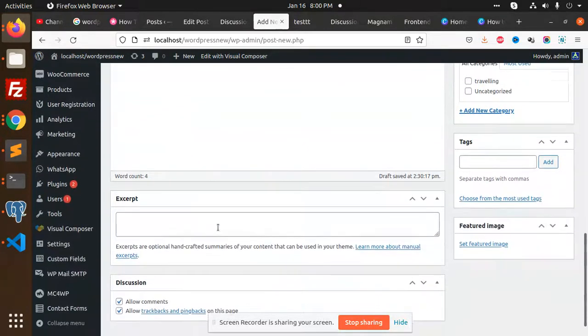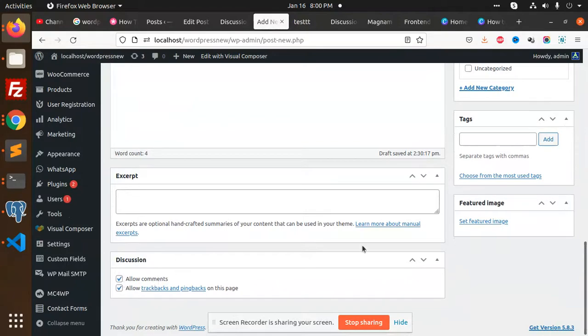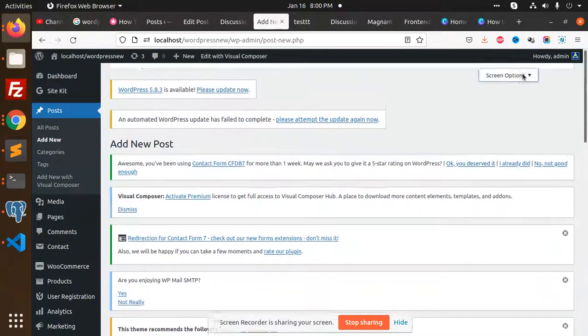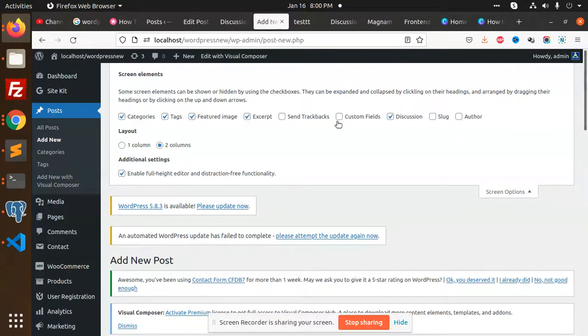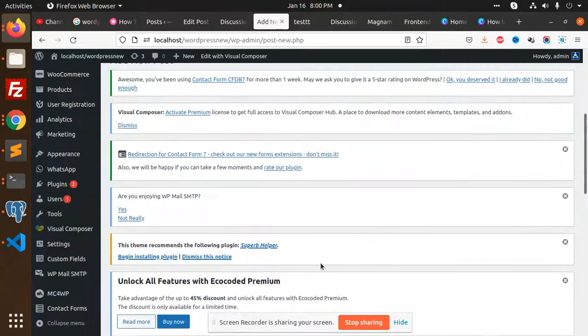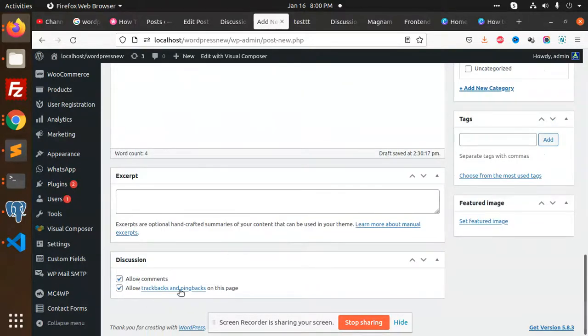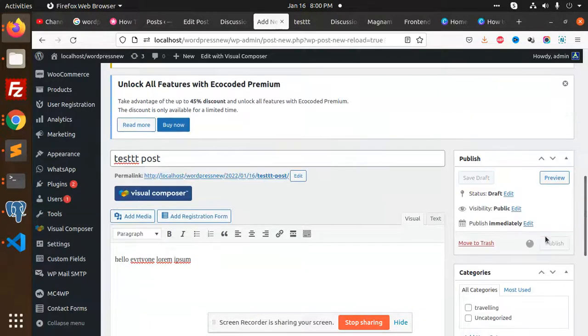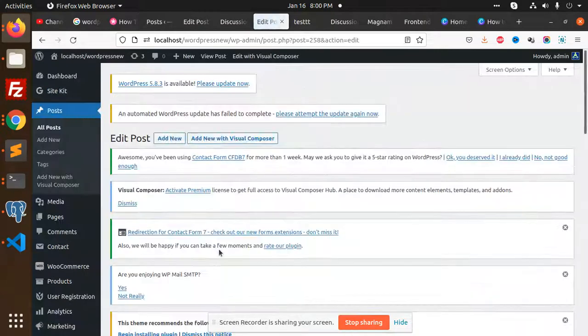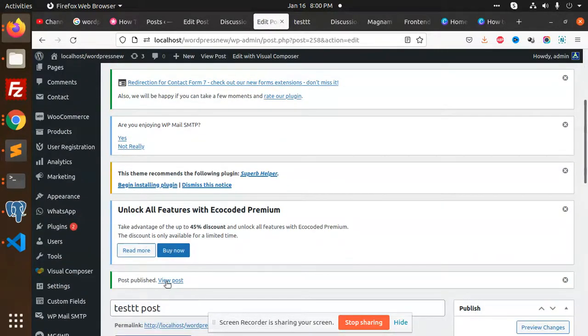And whether you want to allow the comments or not, this comes under the option in Screen Options. Here we have Discussion and Comments, right? So here you need to check this on, and then you can allow comments for discussion. I'm going to save this option and view it.